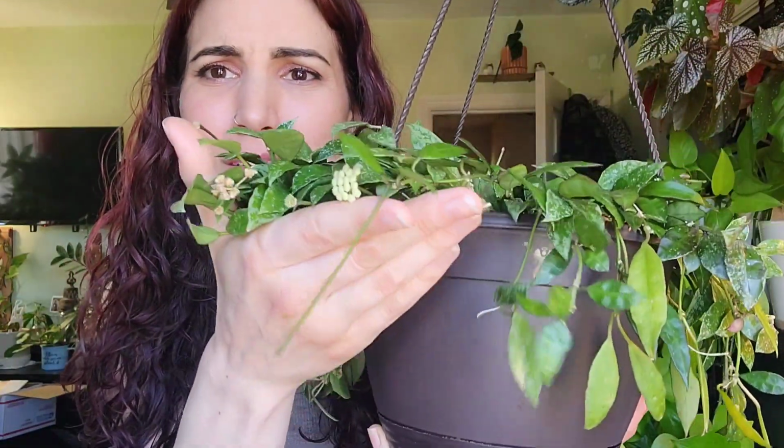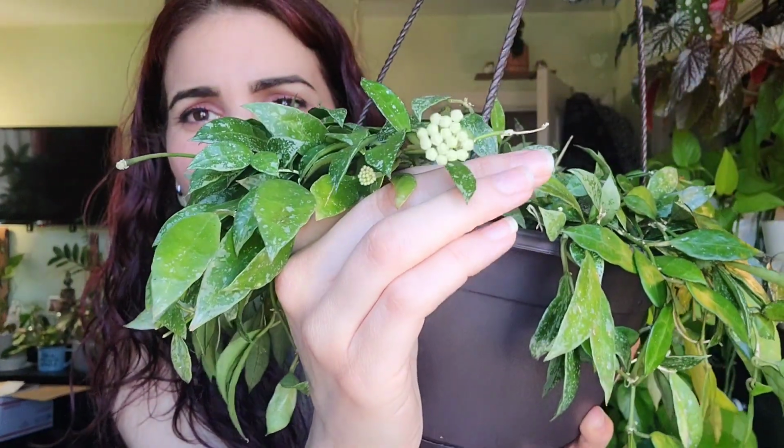Oh, speaking of Hoyas, here, you want to see this one really quick? It's blooming in a few different places. There's a peduncle here. See, that's a spent bloom. We gotta be careful with those. I like to try and catch them in my hand because then they'll go everywhere. I found them on my cat the other day because this is his little tree. I found little dead Hoya blooms stuck to my cat, so that was fun. I don't know if any of them are open right now. That one might have been the last one that was open, but some of them are on their way for sure. I have videos about that, how to get your Hoyas to bloom, how to get them to grow faster. Always lots and lots of Hoya content.